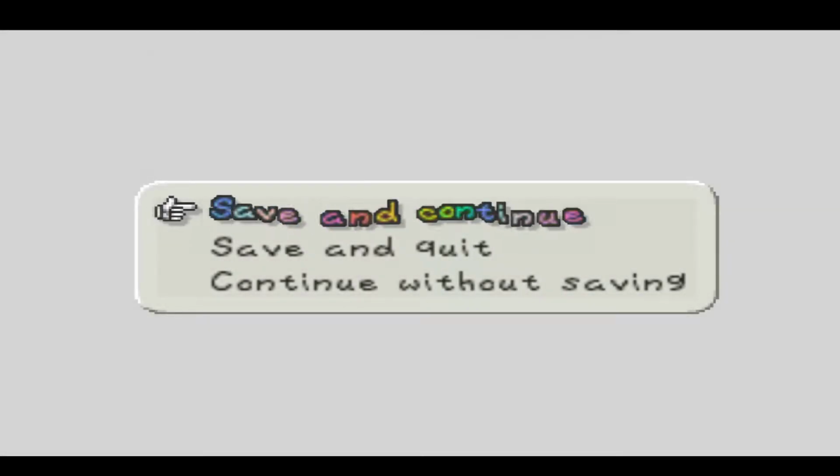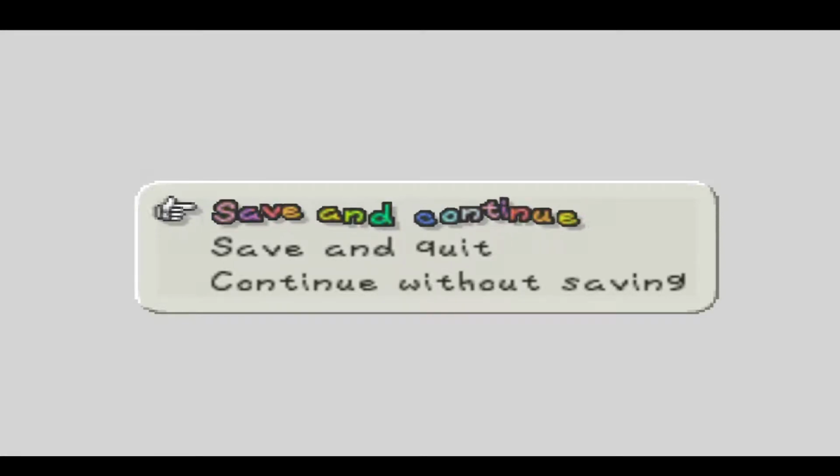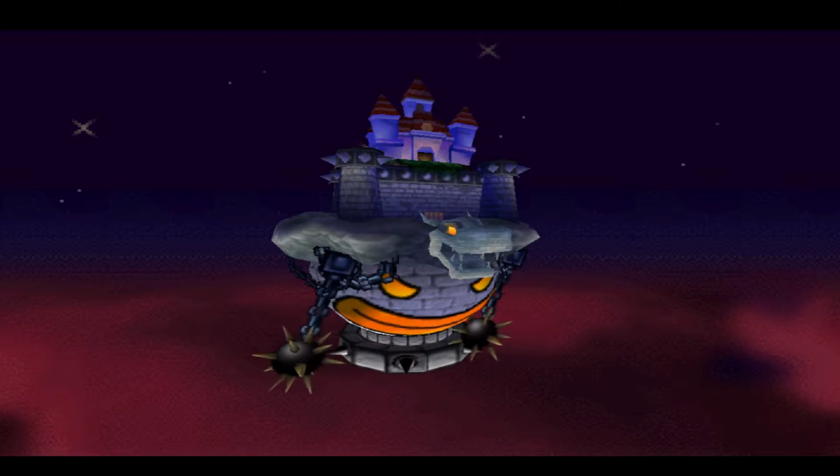And welcome back to Paper Mario. So, let us go ahead and continue on here. But first, before we even do anything, let's look. No, you know what? Let's just go. We're going. It's time for Princess Peach and the castle. The cutscene.